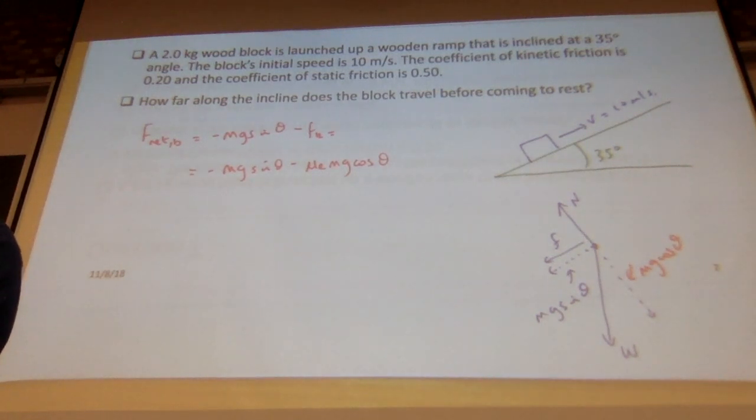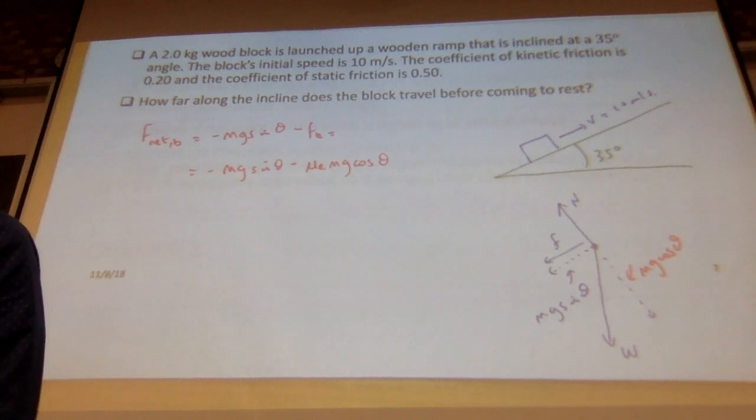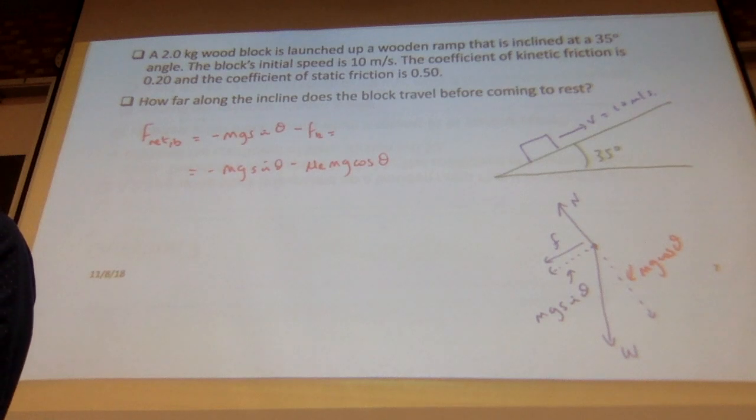That's the normal. That's the difficulty in doing ramp problems: the normal is not equal to mg because it's on a ramp. It doesn't have the full component of the weight force straight down. So you decompose the weight vector into a vector down the ramp, parallel to the ramp. Again, that's another reason I emphasize vectors in the first couple of slides. And they're both working against the block on the way up the ramp.